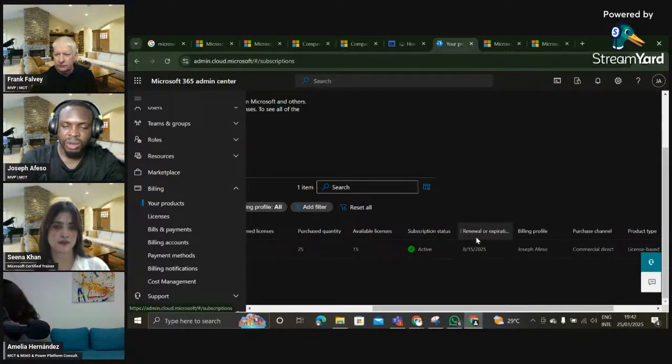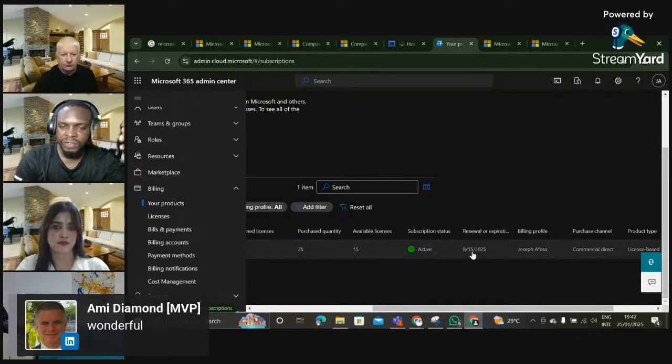the billing cycle. If it is recurring billing, yes, that's the right word. If it's a recurring billing license, then what happens here is on the 15th of August this month, the license will also renew for my environment. Otherwise, it's going to expire.